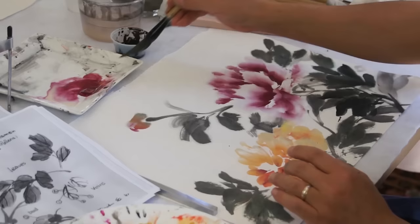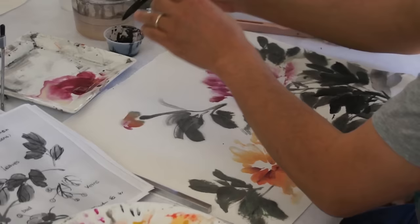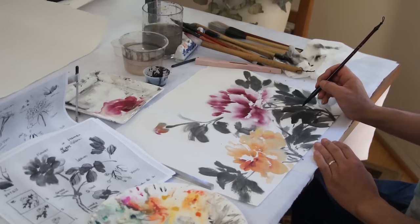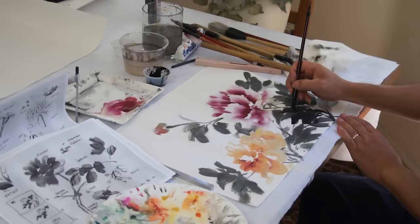I think the most skillful part is the veins. You need to do it before the leaves get too dry, otherwise it will be too stiff. So you want to do it when it's still damp. And on the dark ones, you can use dark ink. Here's how I do it with the center vein. And then the secondary veins.